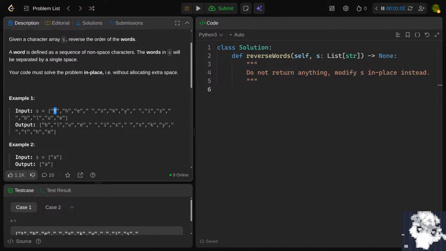So I guess we could have a pointer on the left, pointer on the right. They both move inwards until they get to a space.